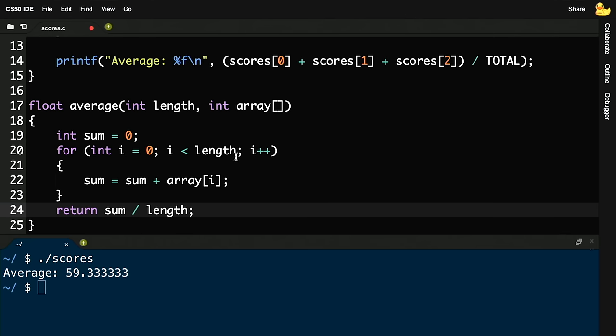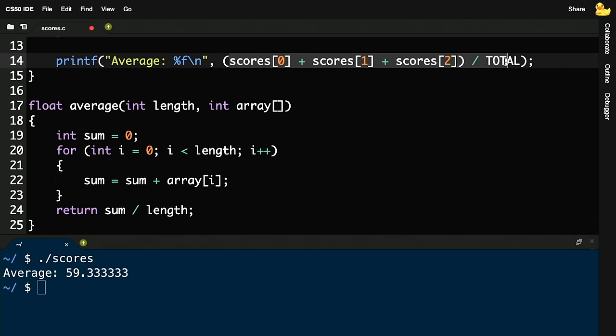And what I like about this whole approach, assuming my code's correct, and I don't think it is just yet, notice what I can do back up in main. Now I can abstract away the notion of calculating an average and just do something like this with this line of code here. So what did I just do?